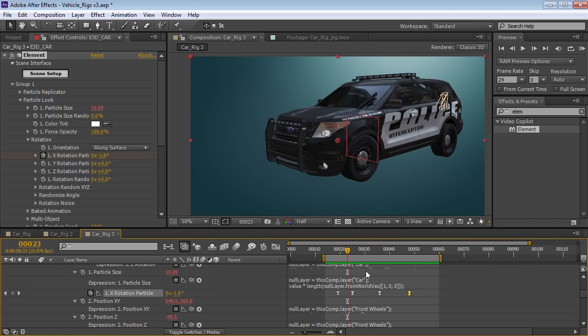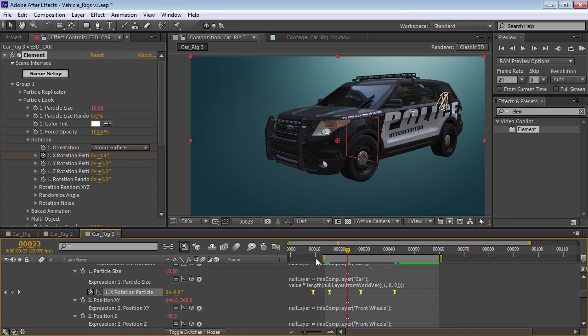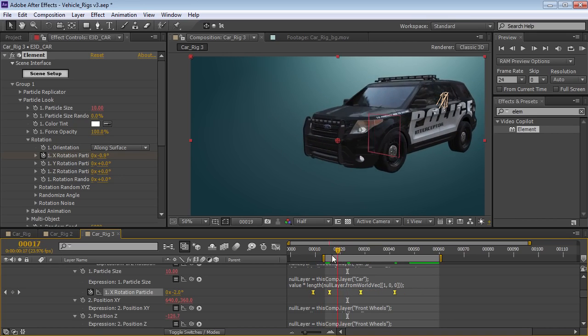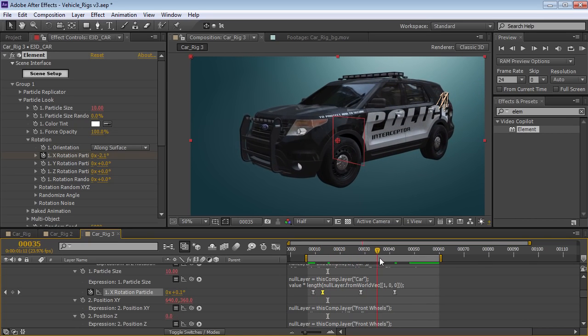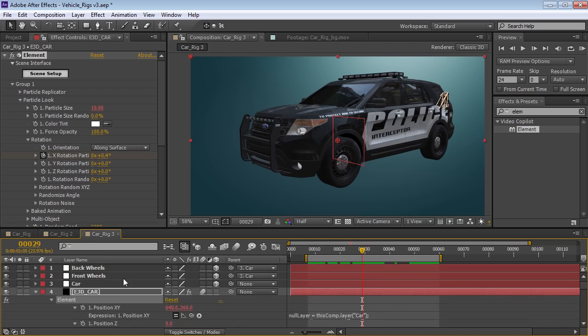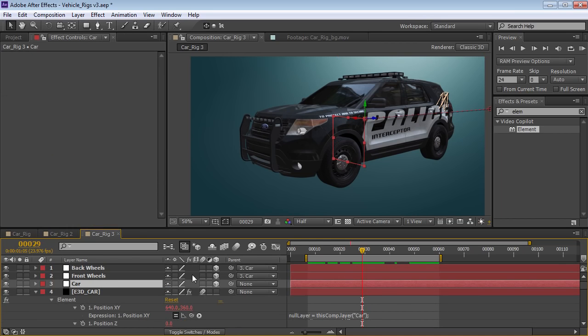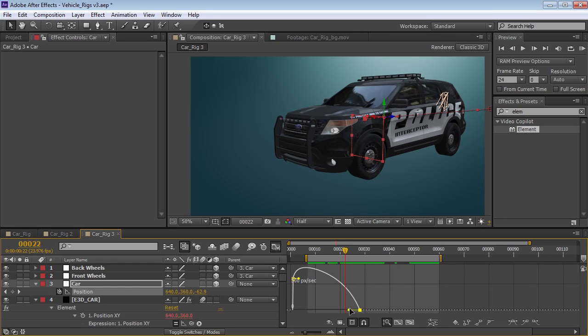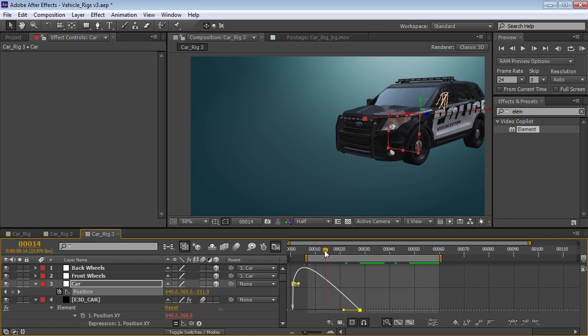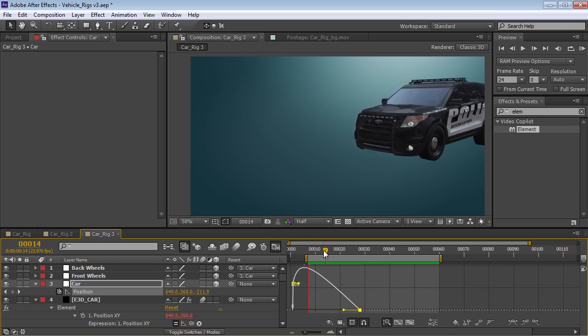Now, we would probably see this sooner, so we might stretch it out and slide it over. Just as someone slams on the brake, the front of the vehicle is going to go down as it comes to a stop. We can even play around with the position null. So maybe we want the car to stop a little bit smoother. We can go into the curve and tweak that value a little bit.